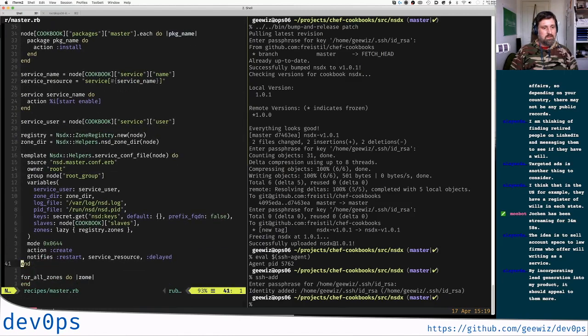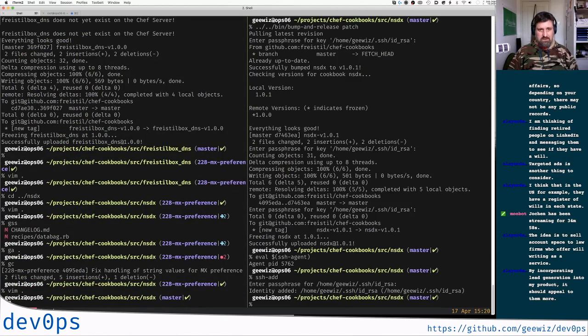Oh yeah, that was an issue that I wanted to fix but haven't. So here is service name, and service name is NSD by default. And so my test node over here needs to have this recipe as well.